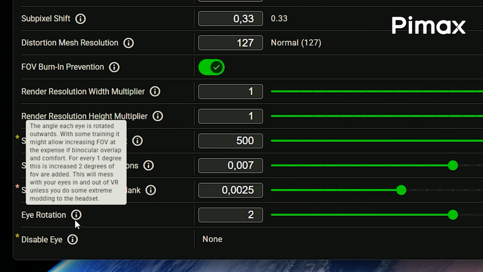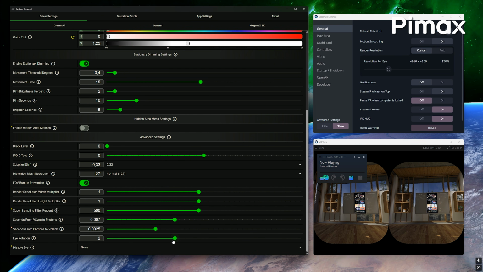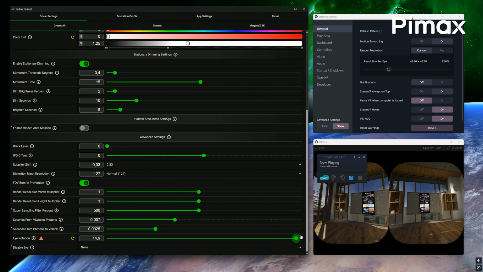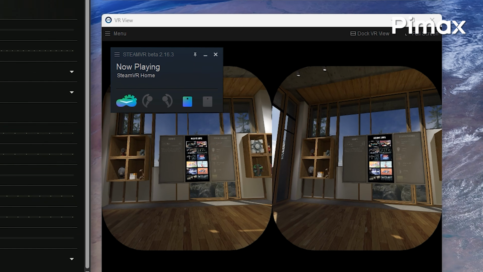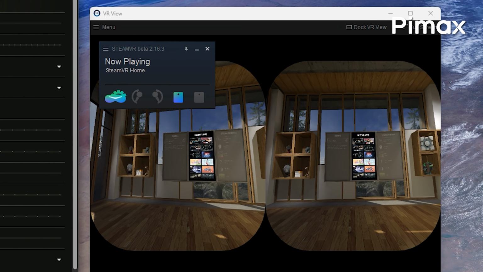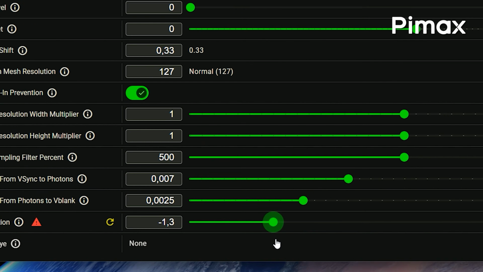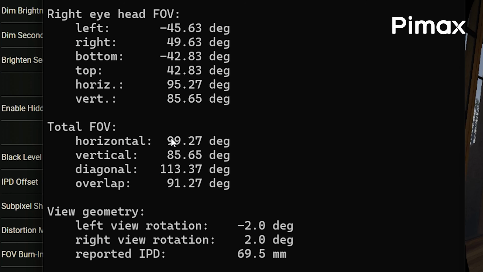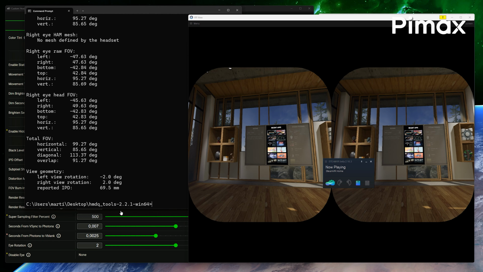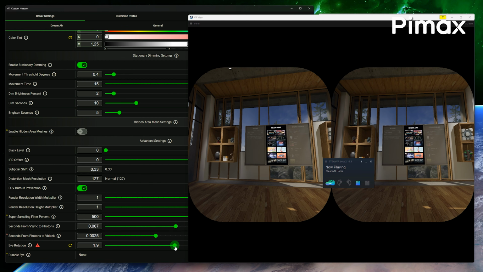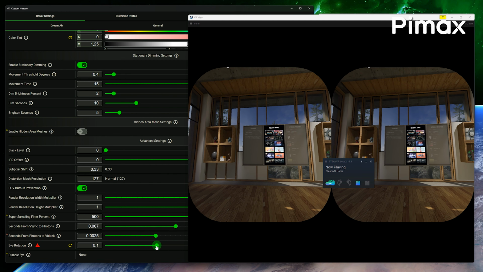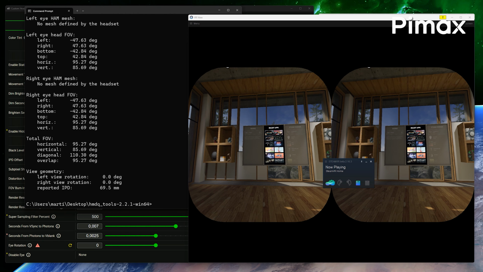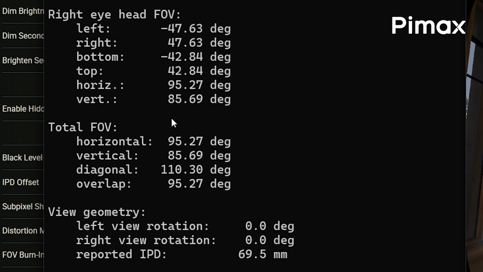In short, eye rotation affects the toe-off, which can offset the rotation or the separation of the viewpoints per eye. With slight adjustments, we can manipulate the VR view to actually increase the rendered field of view at the cost of binocular overlap and vice versa. Yes, we can increase the binocular overlap too, or even maximize it to 100%. Yep, that's depth max, or max depth, that I've already mentioned so many times before.